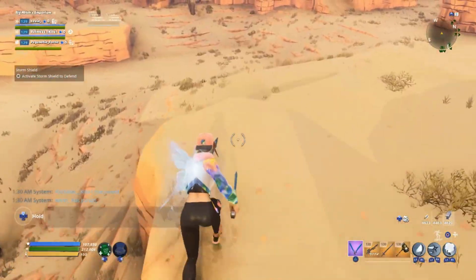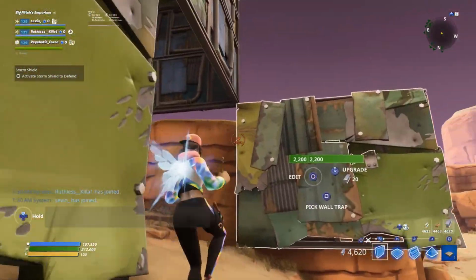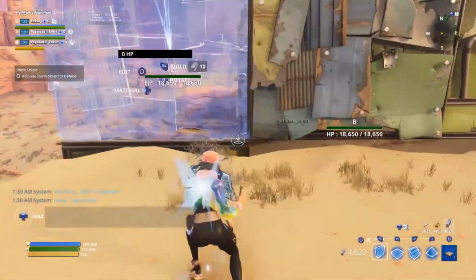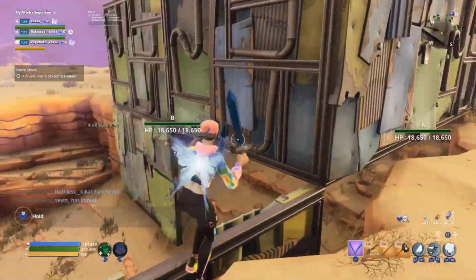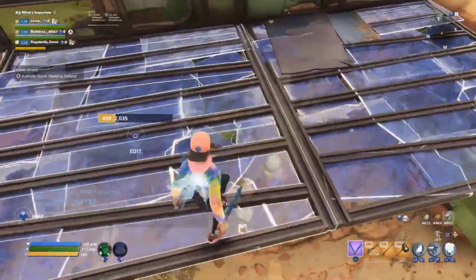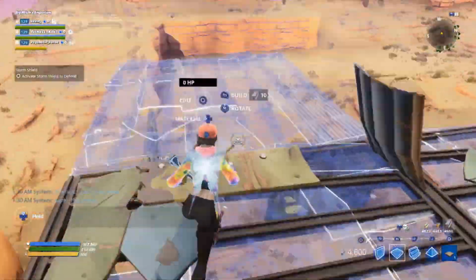All right, so let's go over the rest of our little tunnel design right here, because I know it can get a little bit confusing. But first things first, we're going to place a floor on top of this wall and wall right here. And we're going to place a floor and floor here.